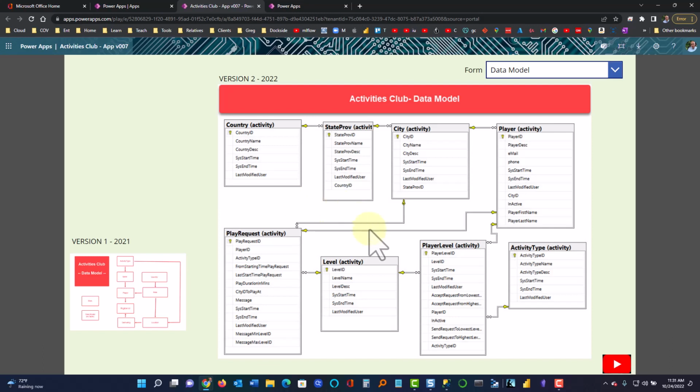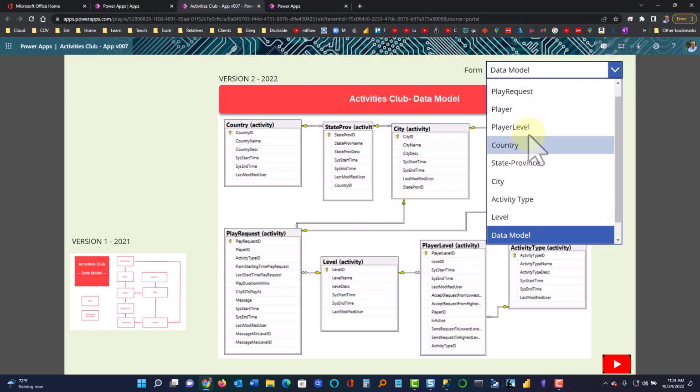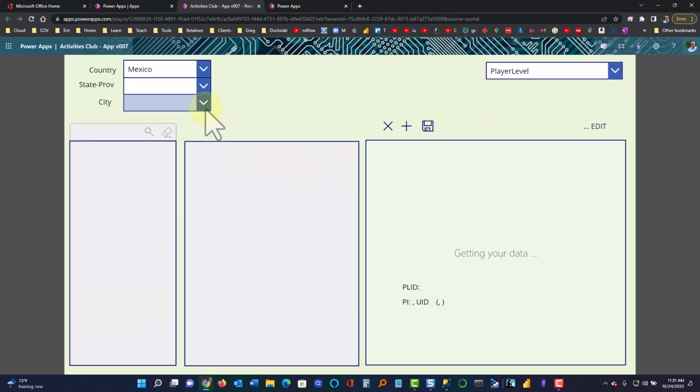But anyways, so here's the ER diagram, okay, for this. And as you see, each one of these names of the tables is basically inside the menu. So if I want to set up a player setup, right? So I go to the United States, it knows that it's connected to Texas and Houston and whatever other states. There's Florida in here, and there's Miami. So Victor Montague is in Miami.